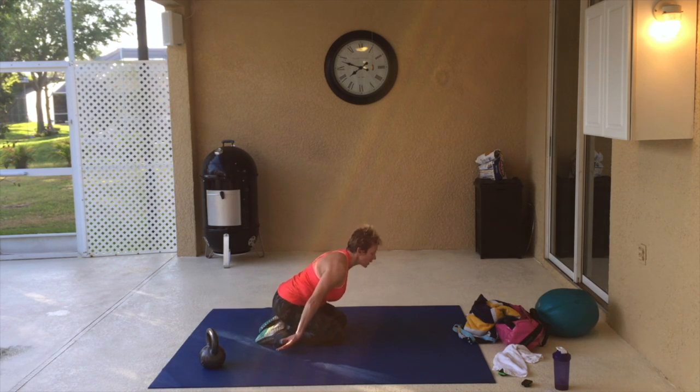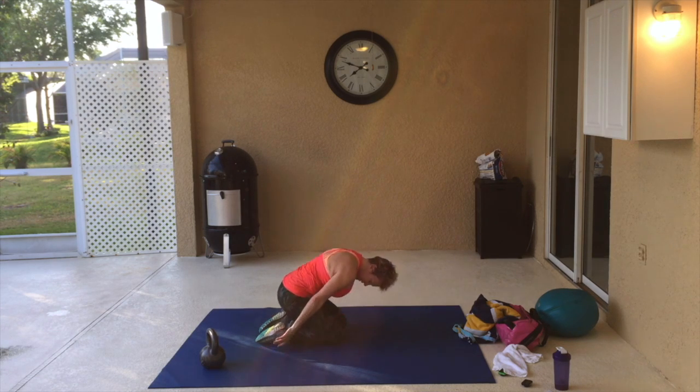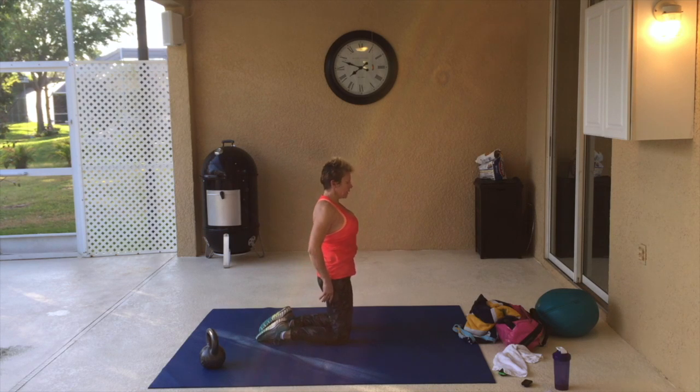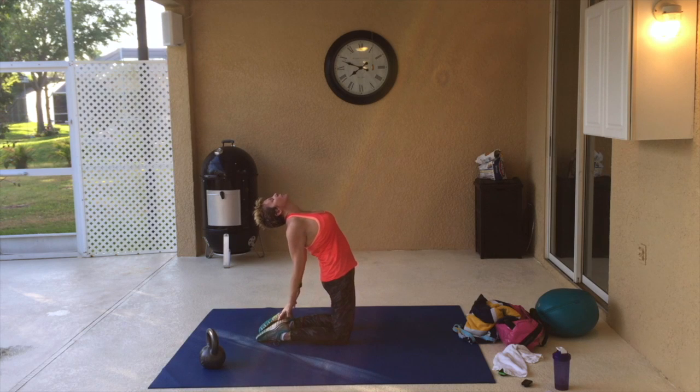Lower down into a child's pose with the hands going back. And one more time. You're going to come up into that kneeling position. And you're going to go back into that camel's pose. Stretch out those quads, hips. Feel that stretch in the lower back. Open that chest.